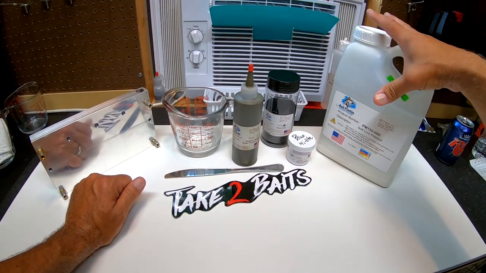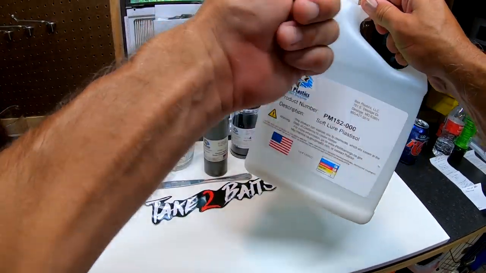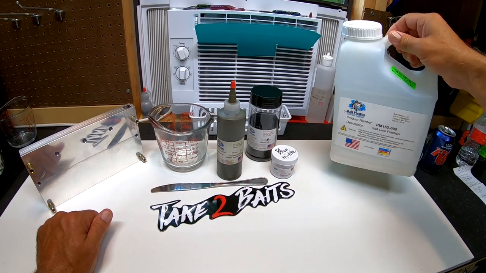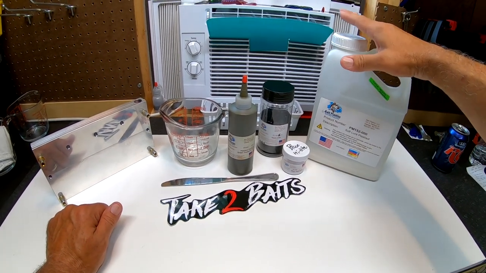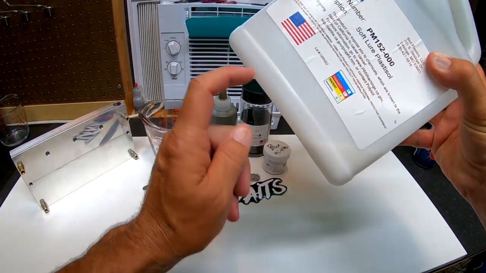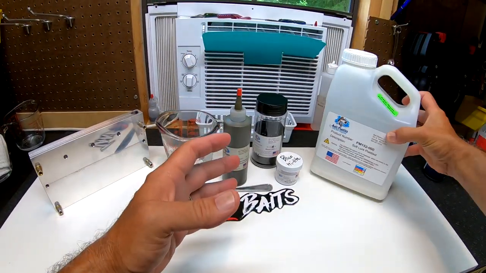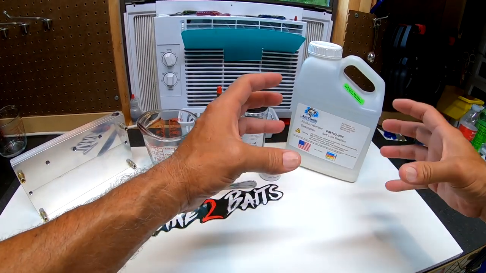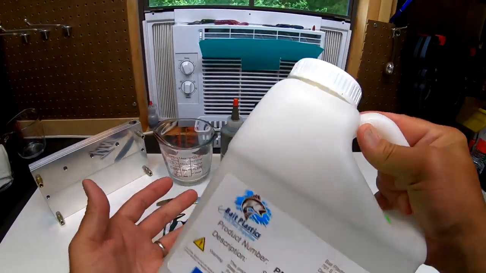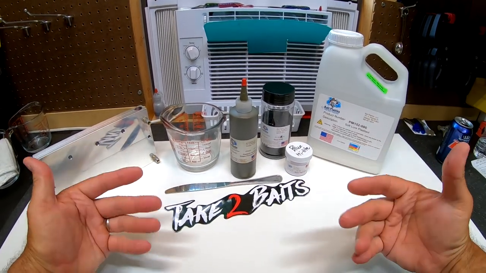Now, the only way to avoid shaking in a one-gallon jug is if you have a device that will simply fit into the throat of the bottle and come down at this angle and reach every corner there is in this one-gallon jug. Your other options would be to pour out the plastic completely, possibly take a pocket knife of some sort, cut the bottom of the container out, and then you're going to have to clean the substances off the bottom of that container to get it back in the mix because there's so many properties or chemicals that make up the content in this jug. So I'm going to continue to recommend to shake, let it sit for a couple days.